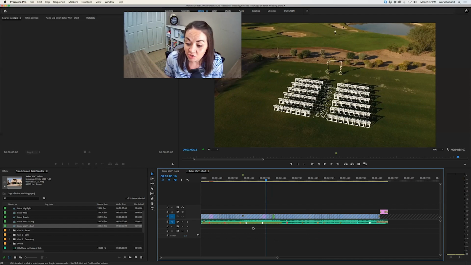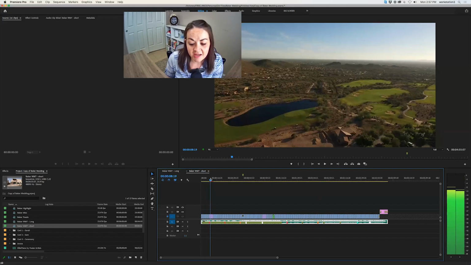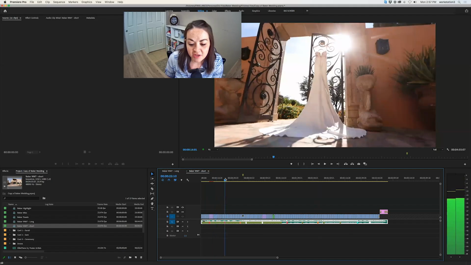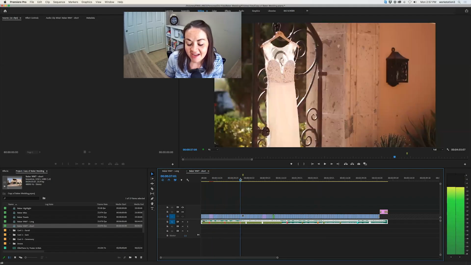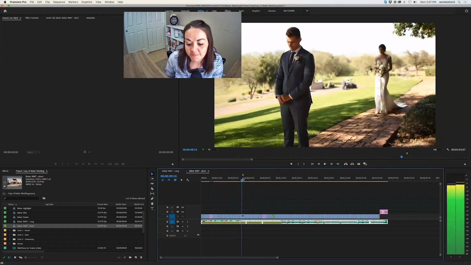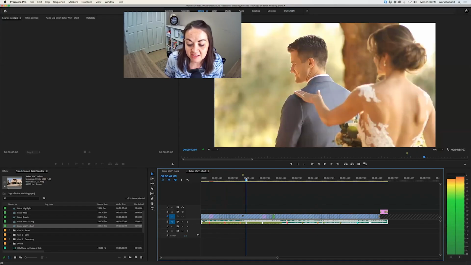A better way to do it is by listening to where the verse and the chorus is and cutting those out. So you can see here on my timeline, I've already marked in red. This is the introduction. This is the first verse. This is the second half of the first verse. So all this is the first verse. This is a little bit of a bridge, technically still part of the first verse. And then here is the first chorus.